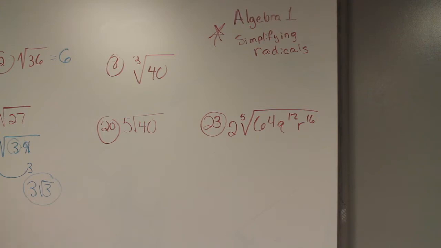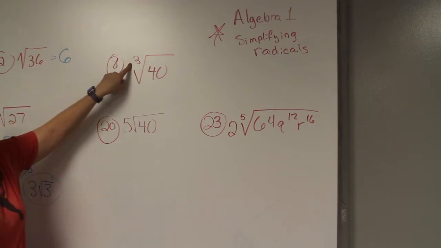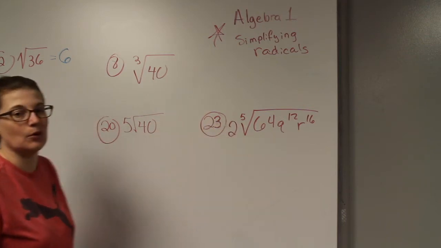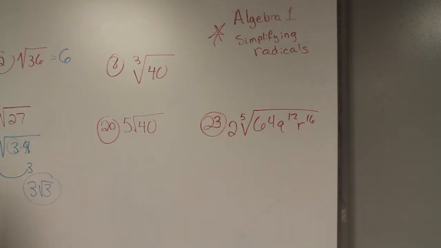That is the gist of what we're doing today, basically simplifying the radicals as best we can, and that's the way that you do it. Of course, they do get harder. When you're not dealing with a square root, you pay attention to the number up here, and it's going to tell you if it is a cube root or a fifth root or what, and that's what you need to deal with. All right.